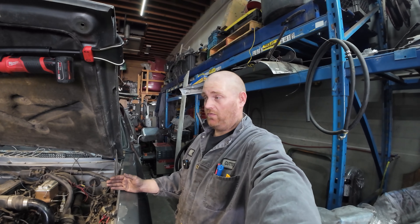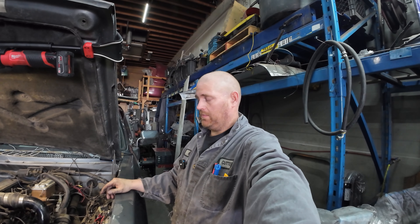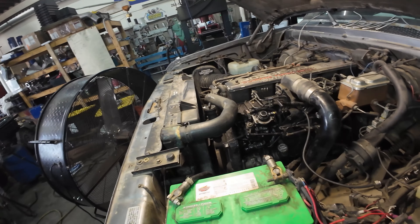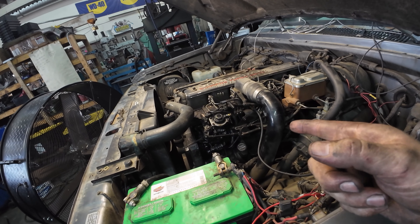I don't feel comfortable showing that way because I've had them run away myself. I always use a runaway plate when doing it that way. I don't feel comfortable showing that method - if you want to try it, look it up, it's pretty simple to do. Anyway, so I rotated the timing up and added more fuel - that is the only thing I've done to it since the last time we played with it.